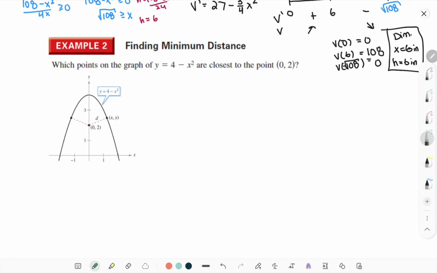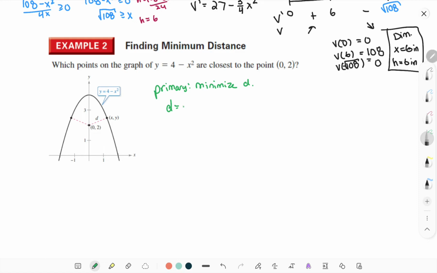So same idea here. I want to start with a primary equation. What am I maximizing or minimizing? I'm maximizing or minimizing D, my distance. And so my primary equation, I want to minimize D. My equation for D, if you remember a distance equation, you might remember this from physics, or we've looked at it briefly in math before.